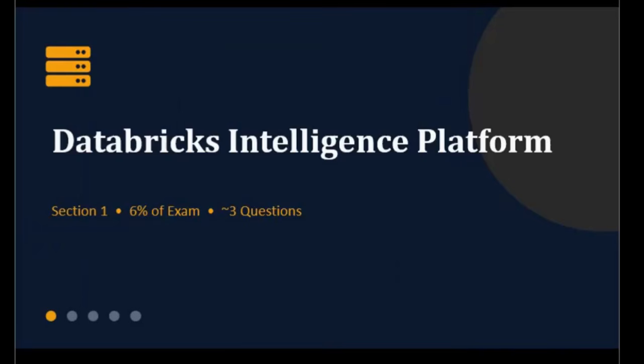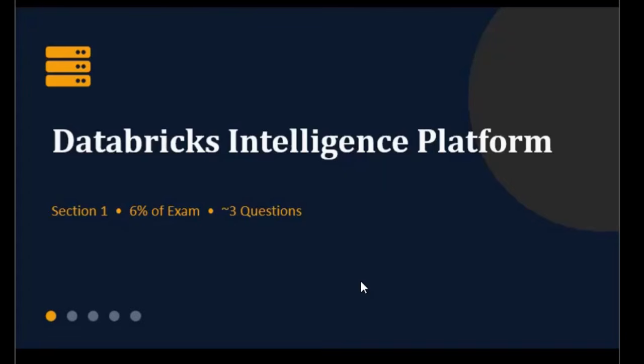My name is Kunal and welcome to video 1 of this series. Today we are covering section 1 of the exam, the Databricks Intelligence Platform. This section is only 6% of the exam, so you can expect roughly 3 to 4 questions, but it's foundational. If you don't understand the platform's architecture and compute model, the rest of the exam won't make any sense.